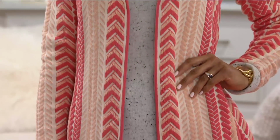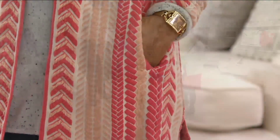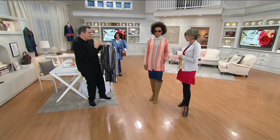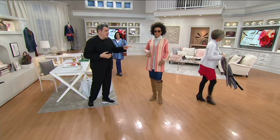Okay. Bubbies, what does pucker mean in terms of the hand of it? Can you feel the pucker? Well, yeah. I mean, that's what makes it so luscious. Your fingers sink into it. Put that one on. It'd be cute with what you have on.